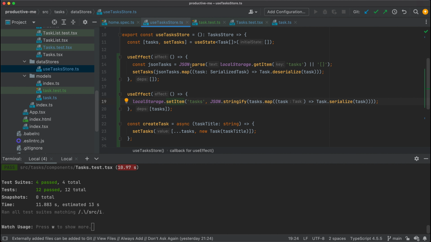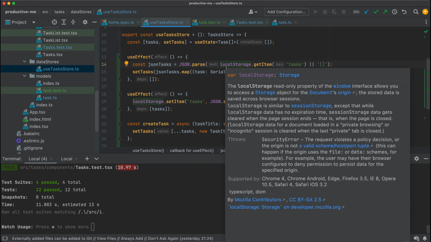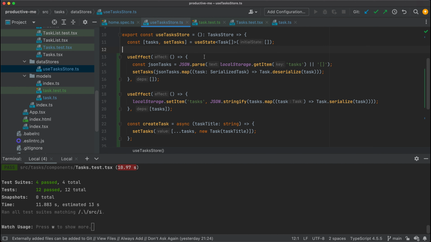So the problem here is that once I add the remote server, if I start adding local storage all over the place, I need to go all over the place to change from local storage to the remote server. So this use tasks store is tightly coupled to the storage solution, which is not what we want. What we want is to have these things decoupled.